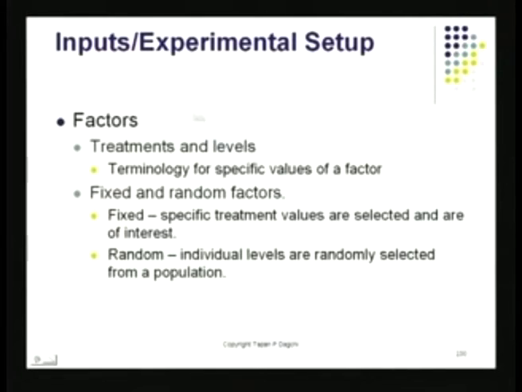So what are we talking about? When we talk about design factors, we talk of treatments and levels. Treatments are, for example, the different settings at which I could conduct the experiment. There is some process factor which is going to be varying, and I will be able to vary it. If it is temperature, I could set temperature at 10 degrees Celsius, 20 degrees Celsius, 30 degrees Celsius, 40 degrees Celsius. So there are four treatments now: 10, 20, 30, 40, 4 settings possible for temperature.